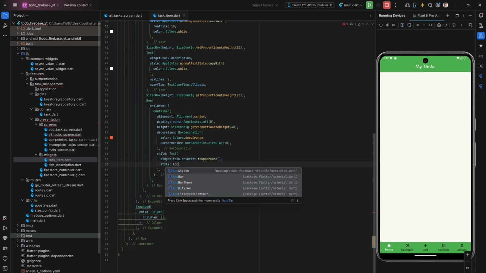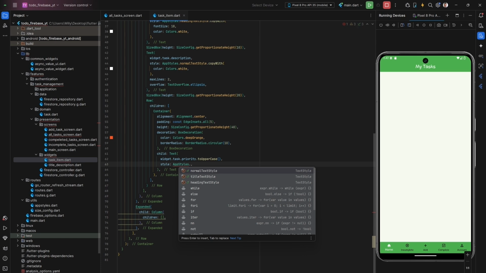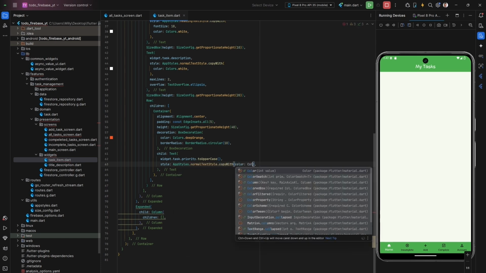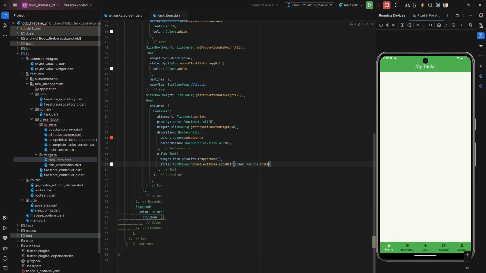Style AppStyles.normalTextStyle.copyWith color Colors.white, like that.